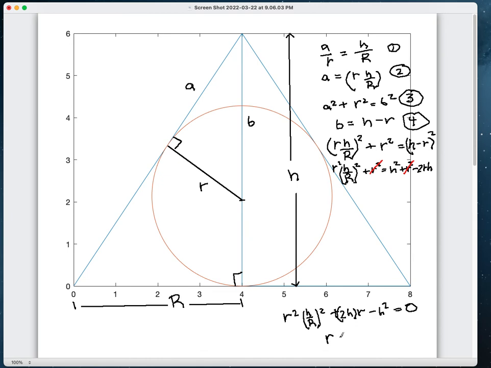So I solve the quadratic for R and choose the positive answer. I know H and I know big R, those are given. I've got H here, 2H here, so I've got all my terms. I can solve for R and then I know the diameter of the circle.